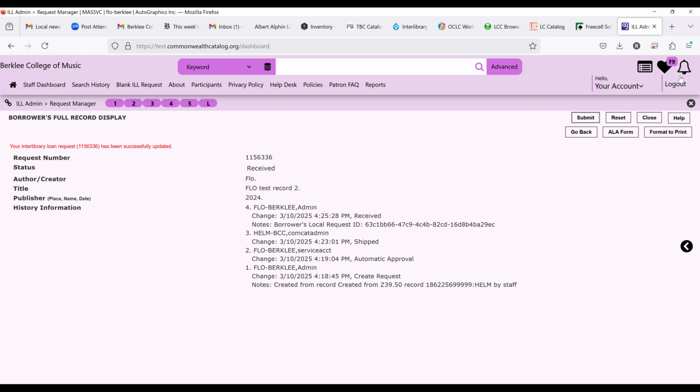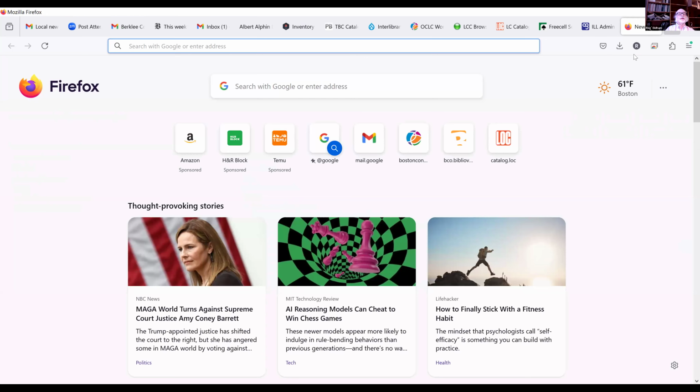Reg, do you have the logins for the sandbox? If you don't, I can. I don't know if I do or not. Okay, hold on. I can also post the link in the chat if you need it.